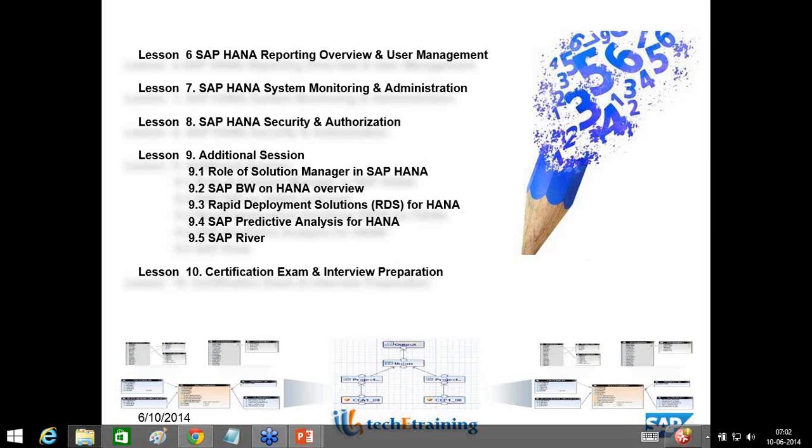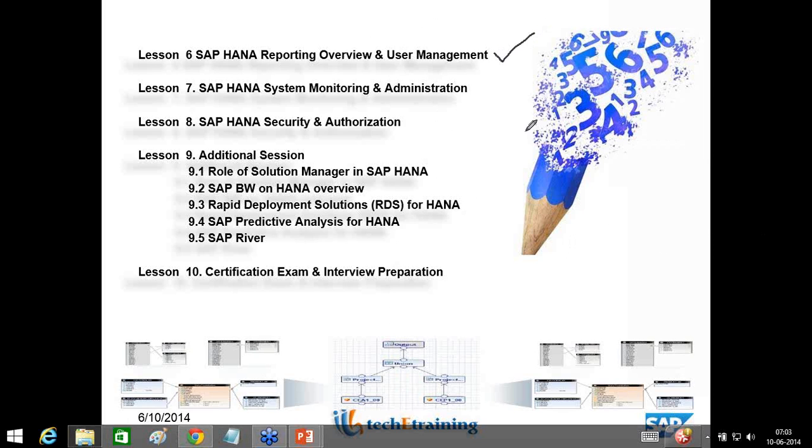The next one is lesson number 6. This is more about the reporting, where we start to consume the data models that we have created in HANA. Like, for example, we've got sales analysis. So what are the basic factors of a sales analysis? We need customer, we need the products that we sell, we need the quantity being sold, we need the discounts so that we can come up with the rebates, right? So those are the primary factors that are required for the sales. So we will build a report.